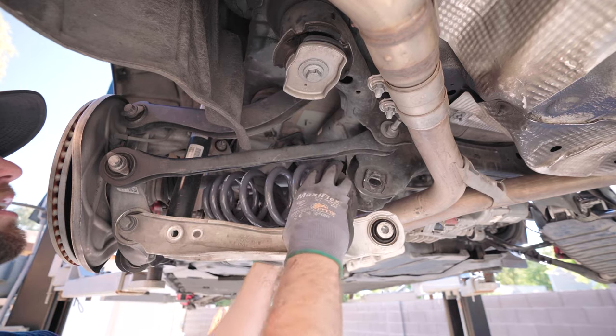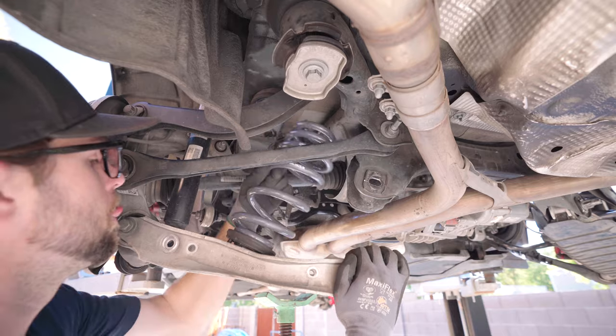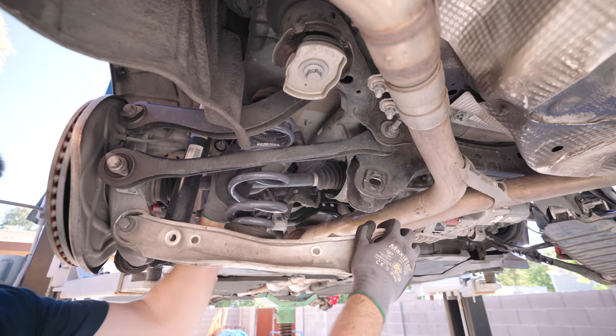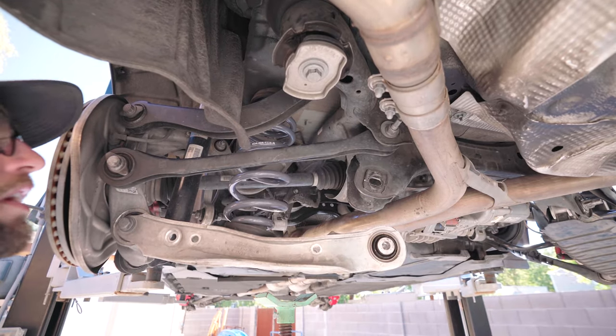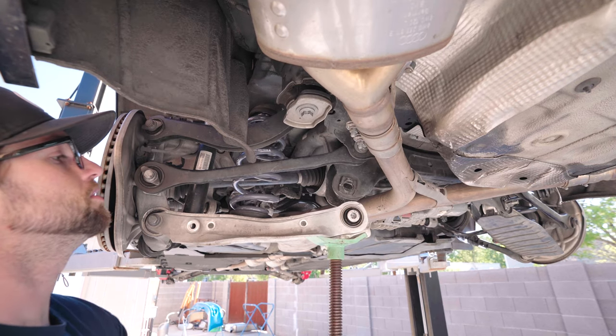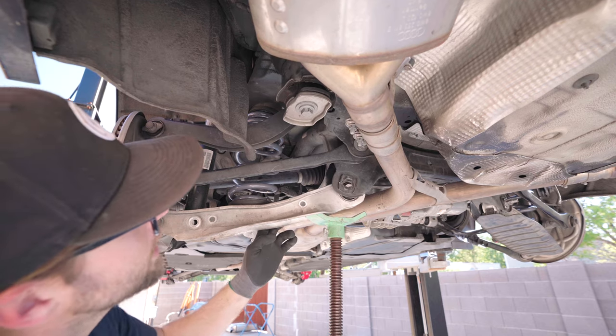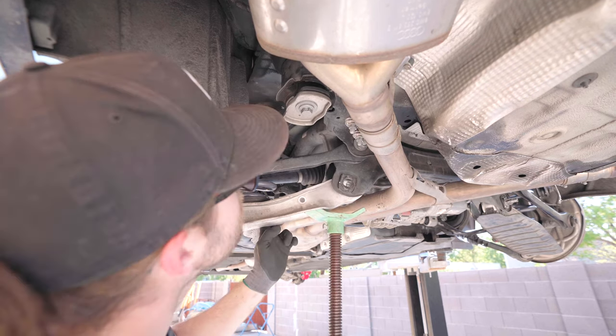So I'm gonna thread the needle, keeping my nipple in place. Got that. Let me get the top one. Top one looks good, bottom one looks good. Cool. All right, reverse order. This is where things get real interesting. But we got this. It's all about whether it's your floor jack or your pole jack, putting pressure on the right spot. So that's about there.